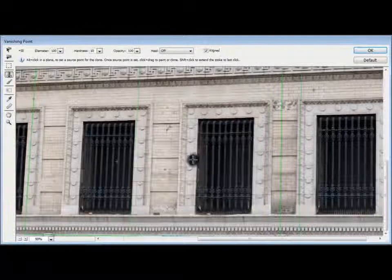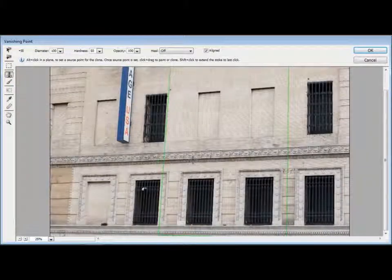I'll zoom back out. And there you have it. We've removed the street lamp and we've sampled bricks that were able to maintain the perspective of the original image. If you're paying close attention to your screen, you may notice that there are some areas of bricks that are not lined up as perfectly as they could be.